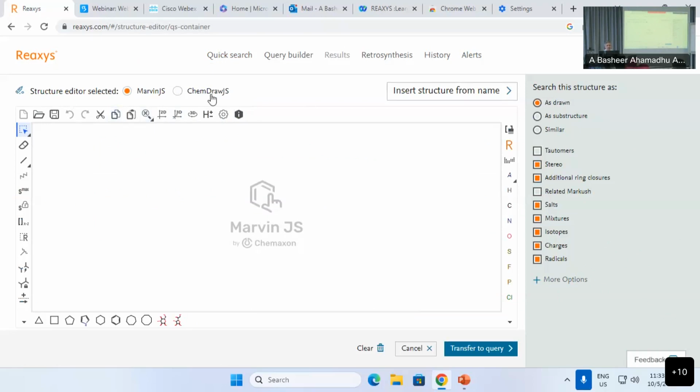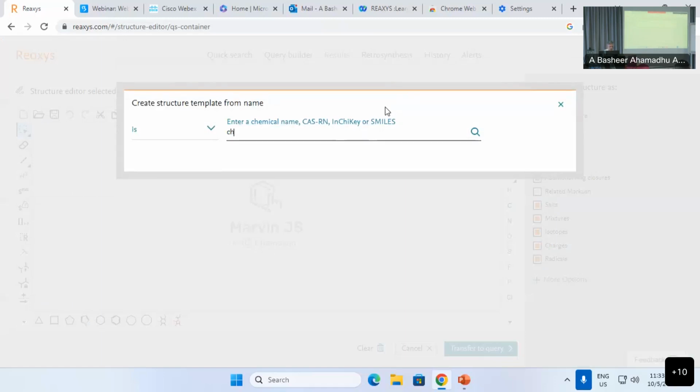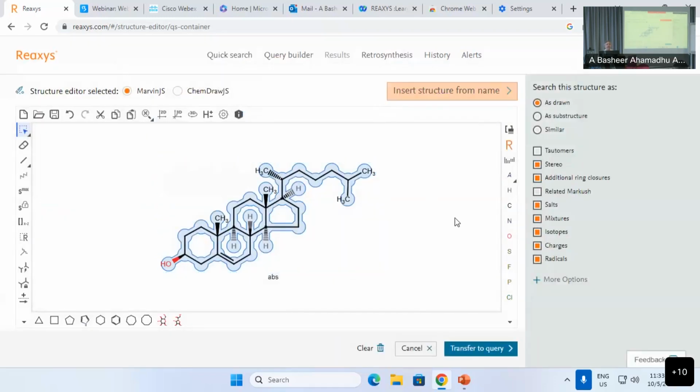You also can run your searches on your mobile. If you are on the network of your university on Wi-Fi, you do not have to go and sit at a computer to run your structure-based searches. And this is possible only on Reaxys. So you can type a name of a compound, or say you want to learn what cholesterol is. So I will just type cholesterol and hit enter. You can directly get the structure of cholesterol here. That's the reason I said you can do structure-based searches on your mobile.